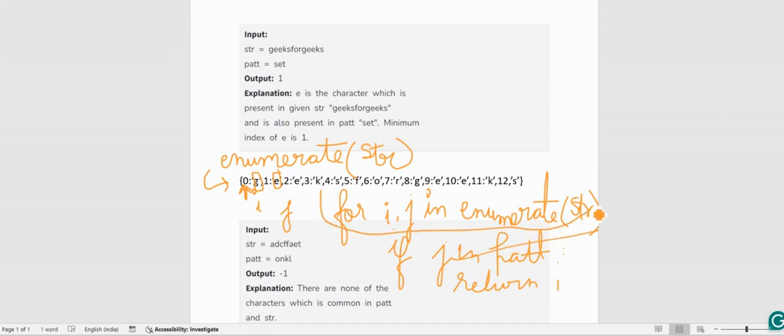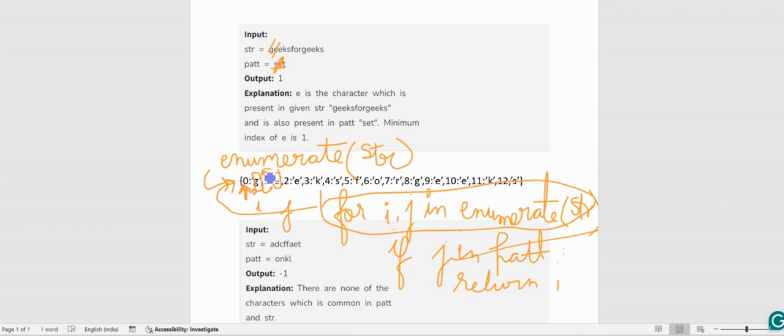What will this line of code do? I will store the values of the index and J will store the characters. So we will check if G is present in pet, no. If E is present in pet, yes, E is present. So we will access the index of E, that is 1.